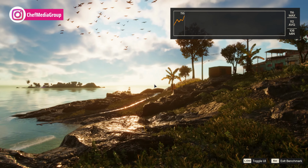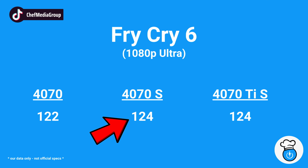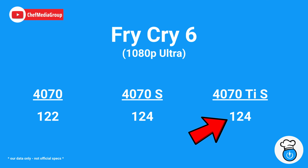Far Cry 6 1080p, 122 FPS for the 4070, 124 FPS for the Super, and 124 FPS for the Ti Super.